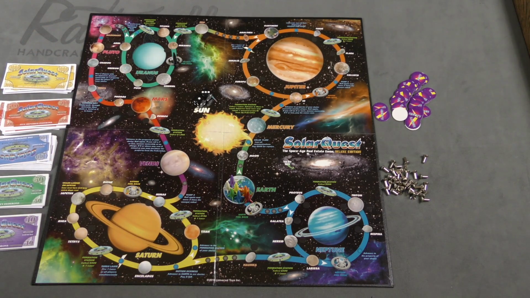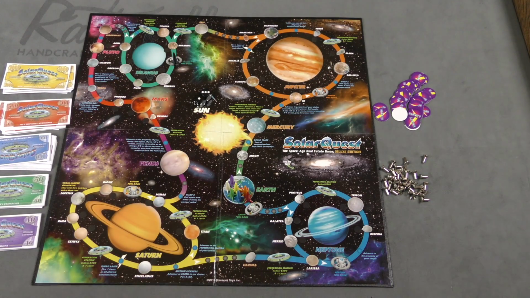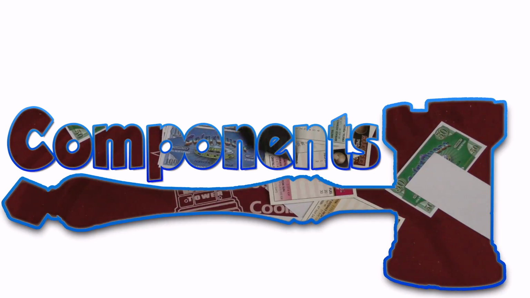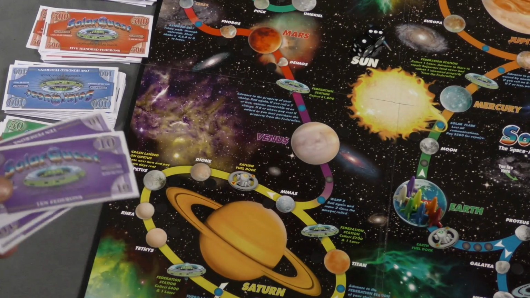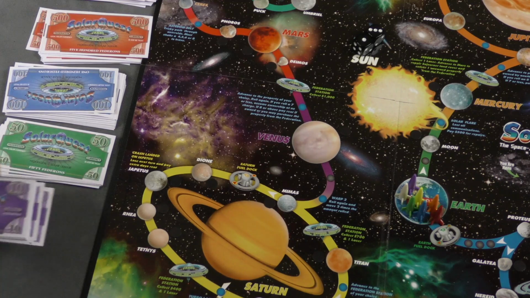That's the advanced game. To play without the advanced game, you simply throw the fuel out, which really changes the game considerably. And then it is essentially like Monopoly, but in space. Paper money, my bane. Whatever, I hate paper money, but what can you do? That's the way this game works.